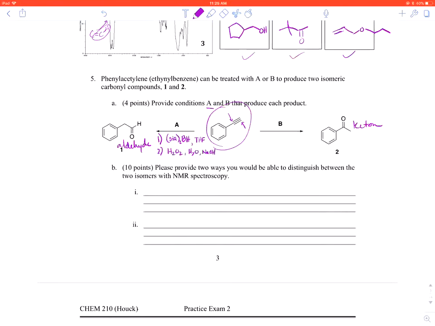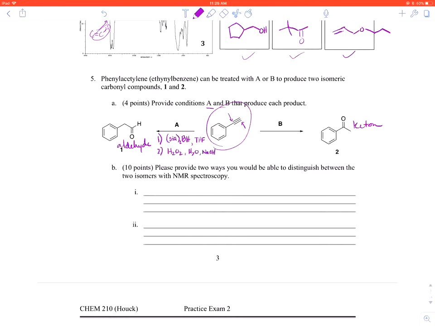You get an enol, which, as you know from the problem sets, tautomerizes to the more stable carbonyl. Okay, so the carbon-oxygen double bond is especially strong. That is the driving force for that tautomerization. And tautomers are constitutional isomers that can be rearranged by the movement of a proton.